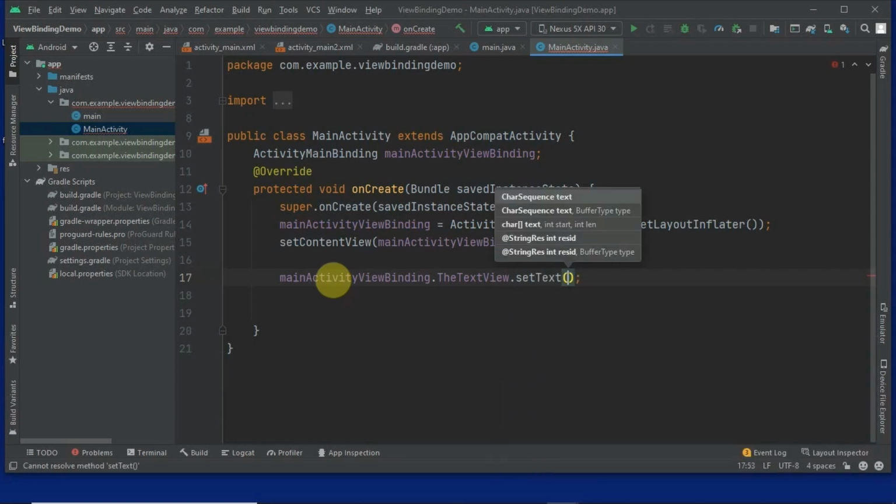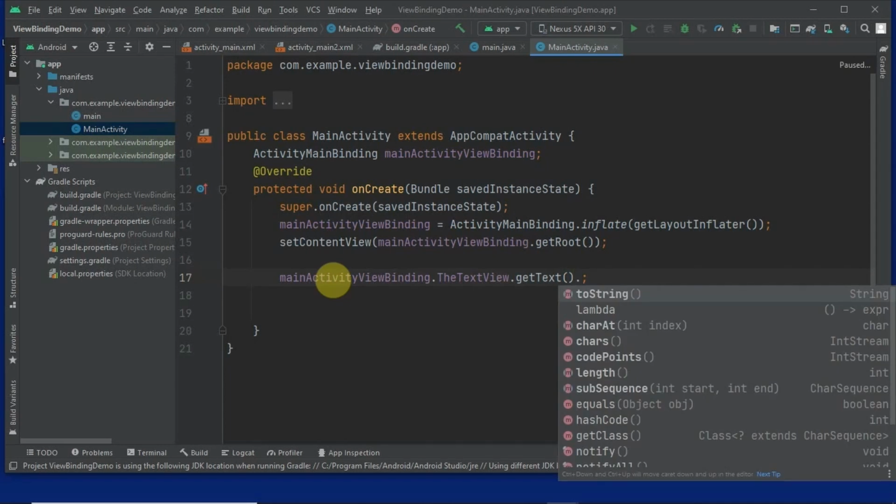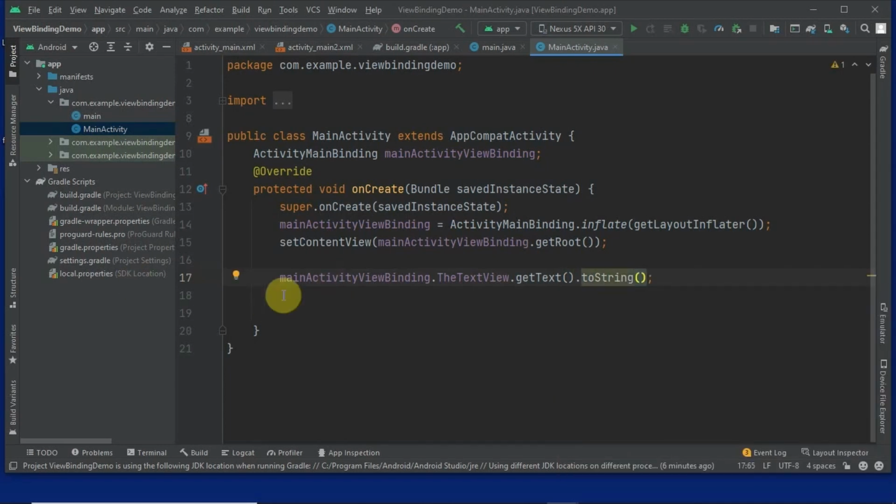So you can now select comfortably, maybe dot setText, or dot getText dot toString, then assign this to be string text. That is all you need to do.